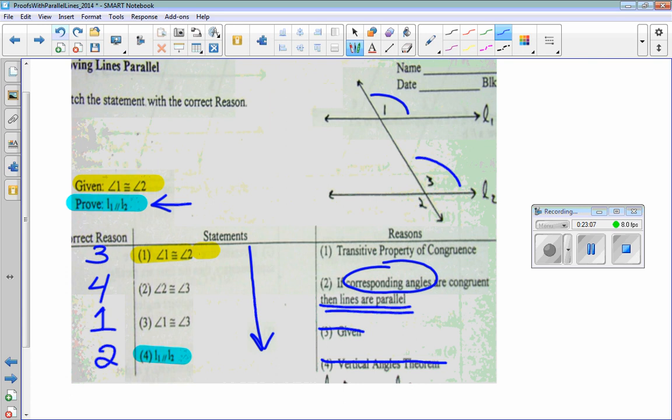So we have a few of these multiple choice proofs. Again, I just want you to look at the statements as they are. They're in order. You need to match the correct reason with them. So I want you to try them first on your own. You can talk to the people at your table, see if you get the same thing. You should know where the given statement goes. It's what's given to you. And then we'll look at those next few in a couple minutes. But just rearrange the reasons in the correct order.